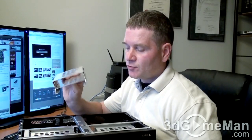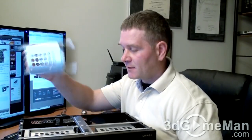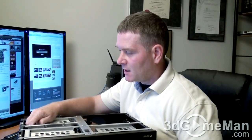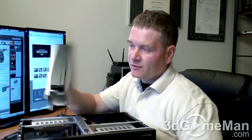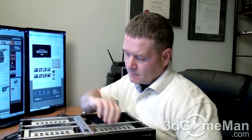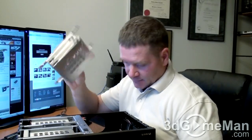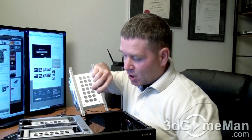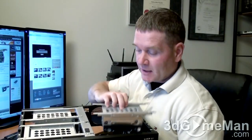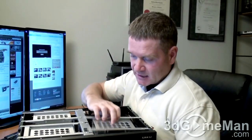The hard drive cages here, both for 3.5-inch hard drives and for 2.5-inch hard drives, are completely modular. Everything in this case is aluminum. You can see here that the cages are ventilated, all kinds of holes in them, so everything can be taken out of this. This is for a standard optical disc drive. Again, more 3.5-inch and 2.5-inch drives can be installed on this one as well. And this bar here in the middle can also be removed, so you have complete and entire access to the inside of the case.